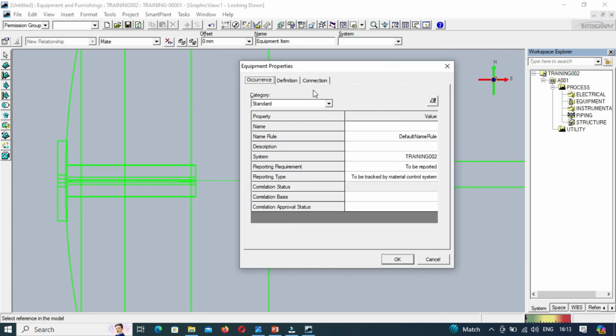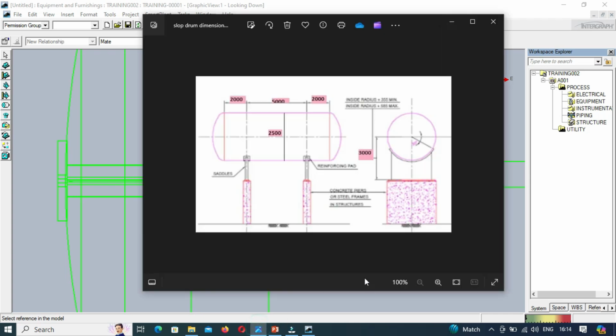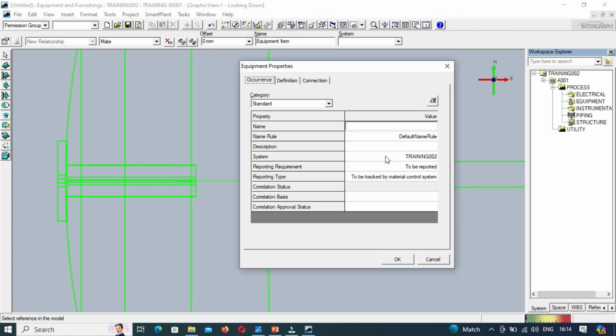Equipment property bar comes in front of you; give the name for this particular equipment. For example, your data sheet showing at the end or at the top, this is a horizontal drum. We will write over here V-100000.